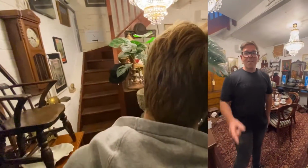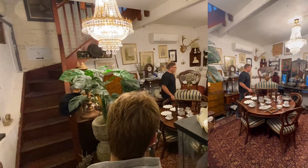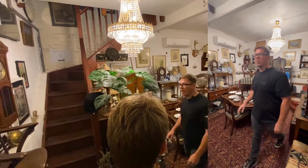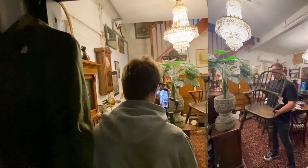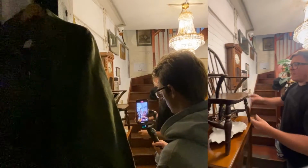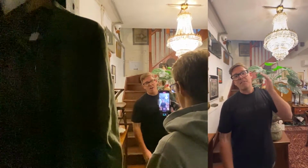But anyway, this is just to give you a quick snippet of what we get up to behind the scenes. And we're also announcing that we're going to be open on the bank holiday Monday, as we're not usually open Mondays, only Wednesday to Saturday. So we've got a bonus day this week for the sale. Even new in today, this little Windsor chair, kids chair, fabulous, 18th century one. Everything you see, 20% off. Monday, Wednesday, Thursday, Friday and Saturday. No excuses. Get down here.